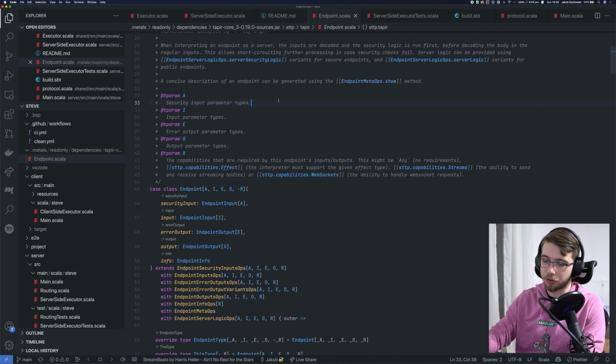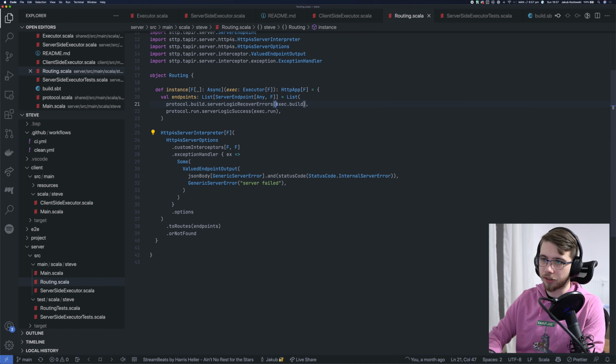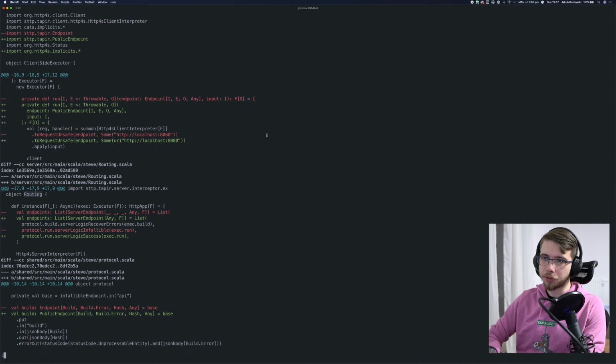So first of all, server endpoint has also changed, and I think this is the most interesting change in all of these changes in the last version. Server endpoint used to have 4 type parameters: the input, the error, the output, I think, and N would be the capabilities here, and F would be the effect.